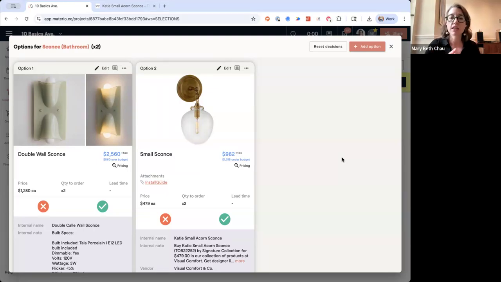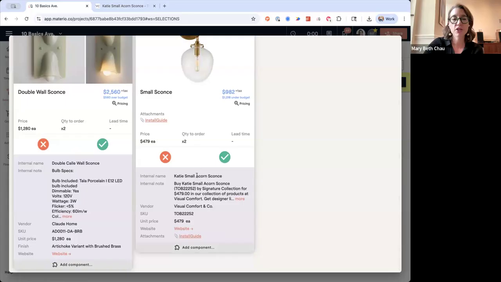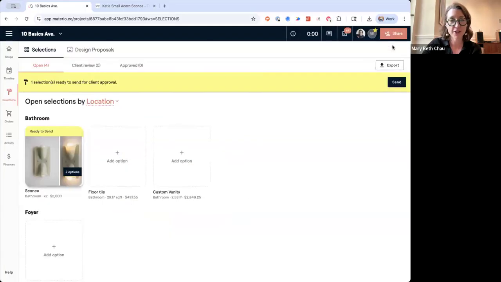But we do want to make sure that when we're clipping, we're looking for the information that we need to actually execute on this item and in this project. So bringing in install guides, making sure we have bulb information and wattage and things that we need to know here is very important. You take clipping very seriously here at Materio.